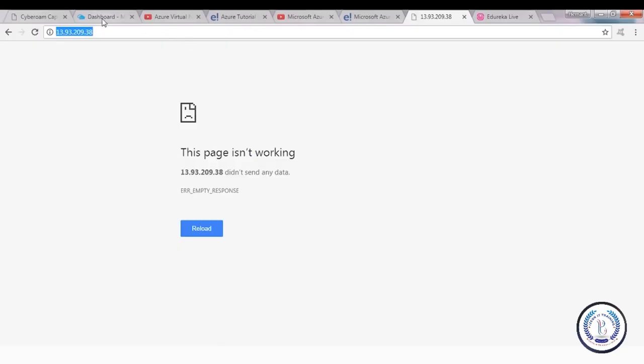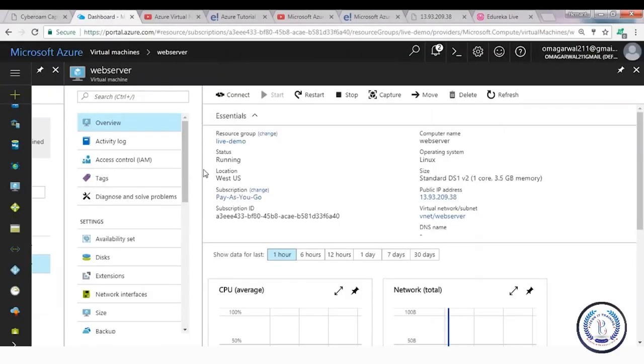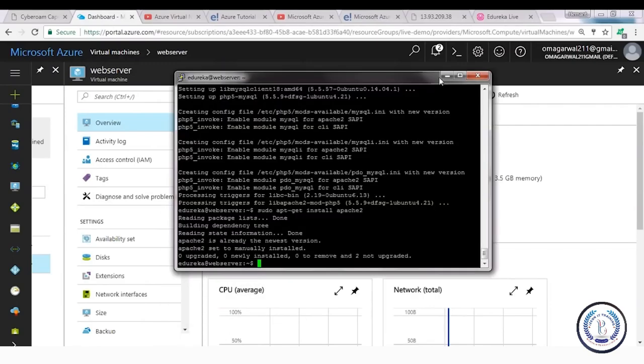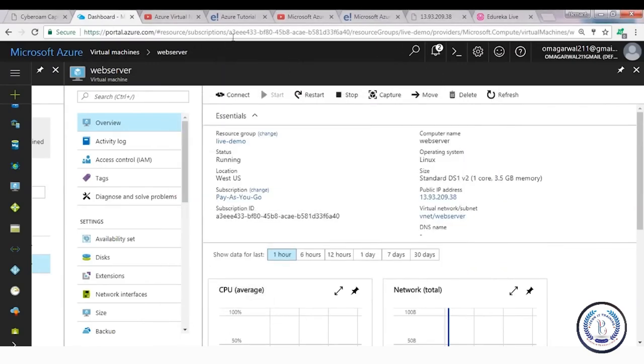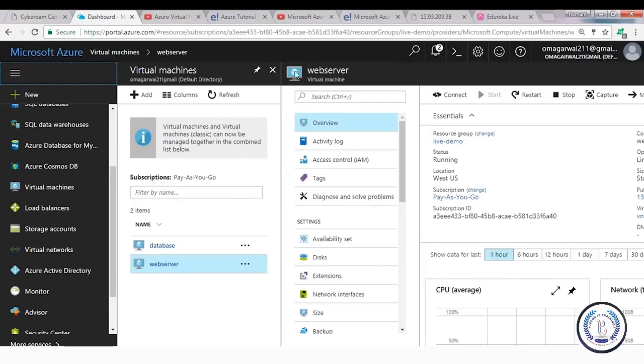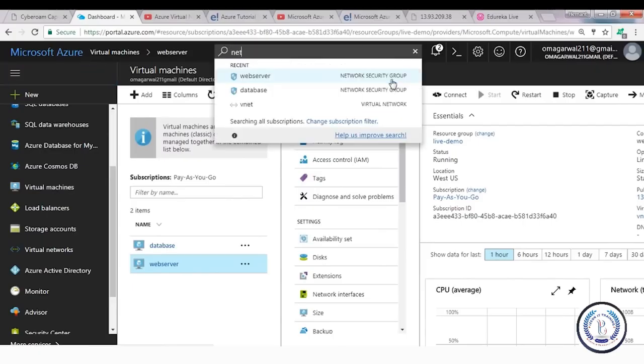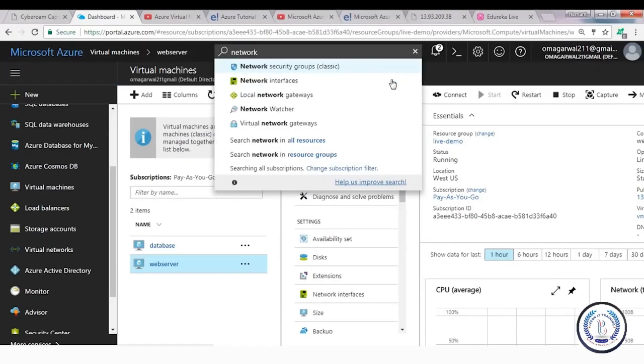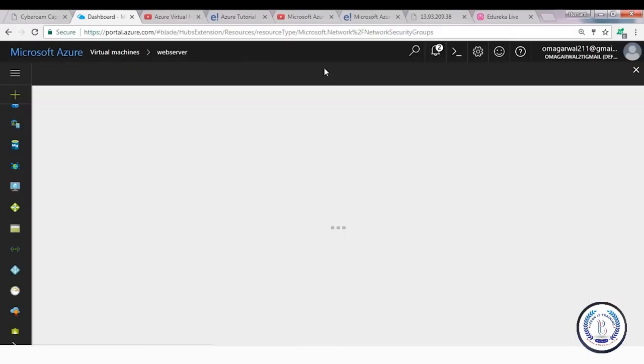So let me quickly check my network security settings. So I'll go here, I'll type in network security groups, and that will list me all the network security groups which are present as of now.